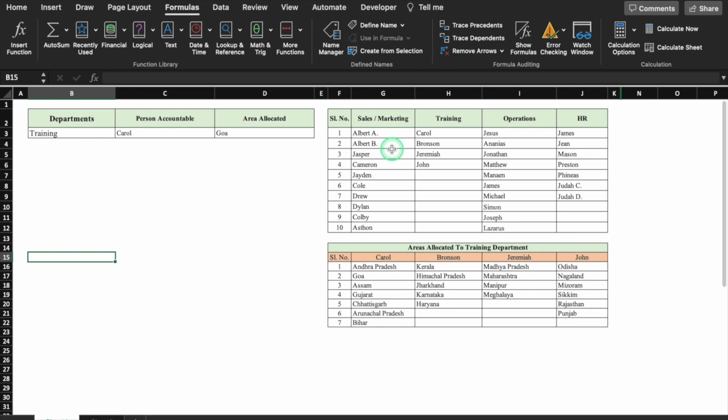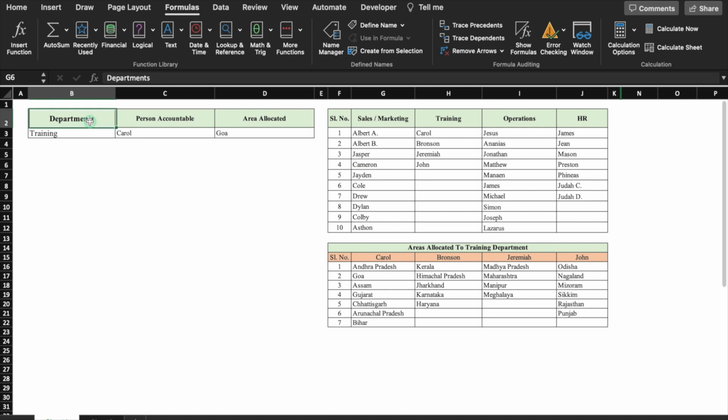Here I have got a list of employees and their departments. I have got nearly 31 employees and nearly 22 areas which are allocated to them. So if I create a drop-down list for 30 employees and nearly 22 areas, it will be nearly 50 plus. And to search from 50 names, it's really very challenging. So instead of creating a single drop-down list, I created a dependable drop-down list. I'll show you how it works.